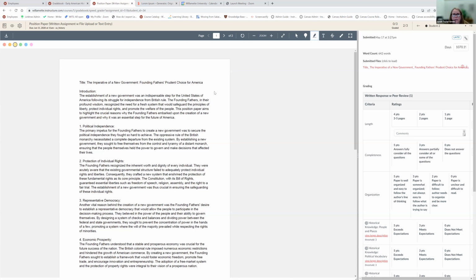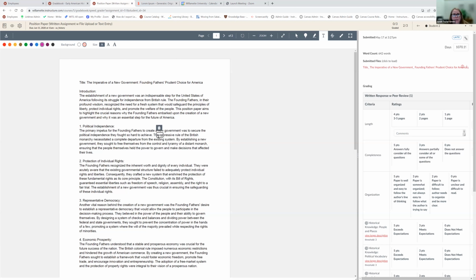You can highlight a portion of the paper and then make a comment. If you don't like your comment, you can delete it. You can delete the highlight. It's going to make sure you know, it's going to ask you if you really want to do it.